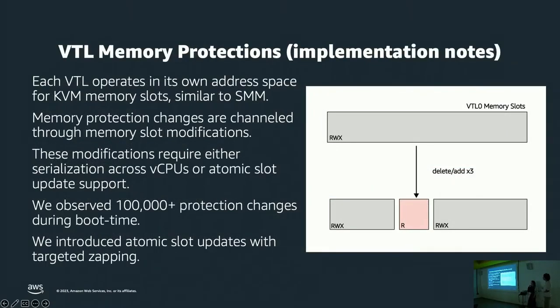Yeah, and implementation. So first thing, what we've done is that we used separate address spaces for each VTL. In that way, you have a different set of memory slots for different VTLs. So that's how we achieved isolation between them. It also allows us to do stuff like mapping overlay pages to different host memory for different VTLs. And that's a requirement for VSM.